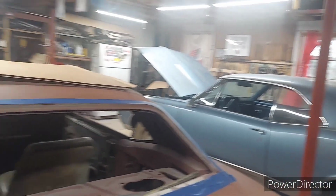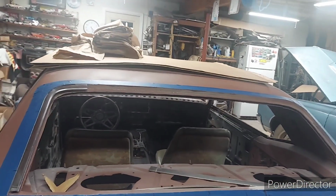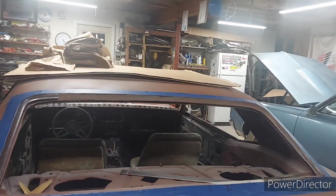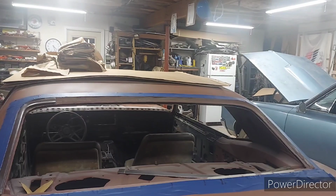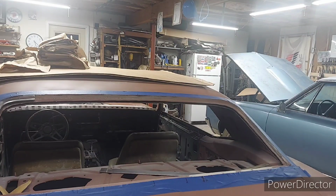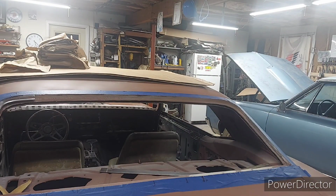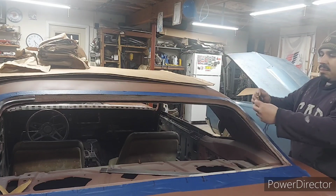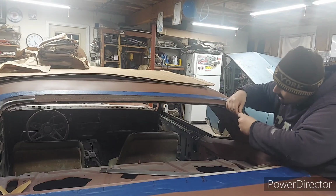So, let me show you guys real quick here. And I like how this is coming out. It's coming out really nice. Okay, before I couldn't do that because I did not have no trim pins. All right. So basically what I do is I get my marker, I get my shim, my hole punch. Okay. And I mark with the arrow that I put on my shim to guide me.